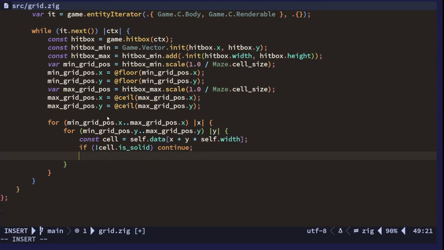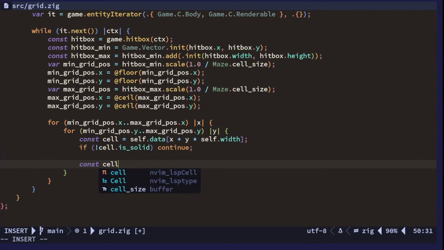So we're gonna check now. We're gonna get the cell hitbox. Let's do it like this.